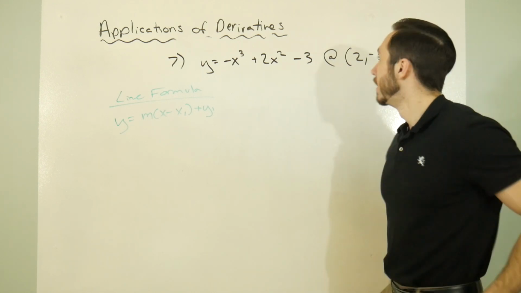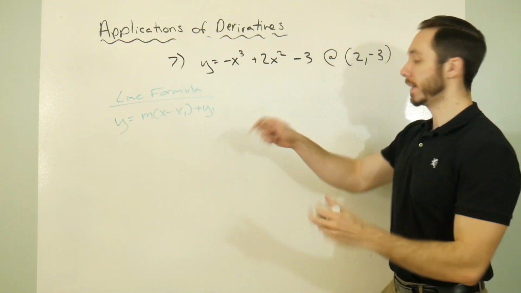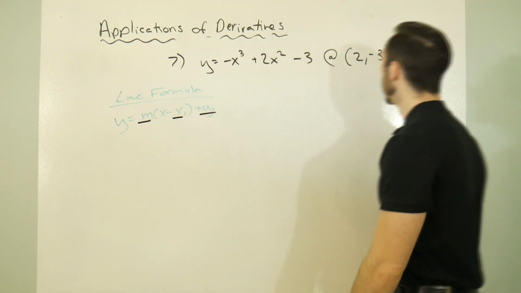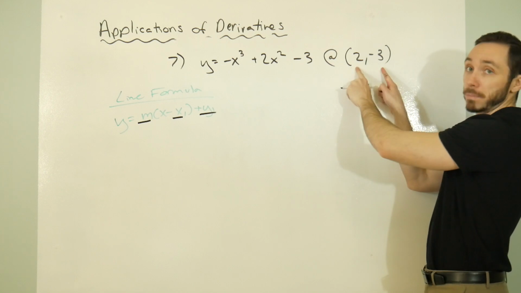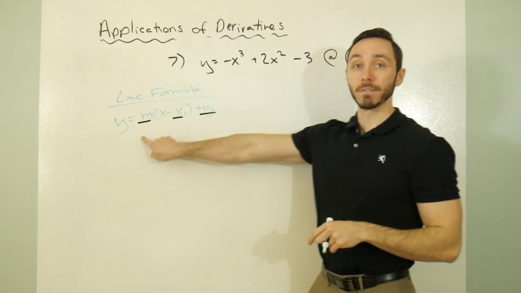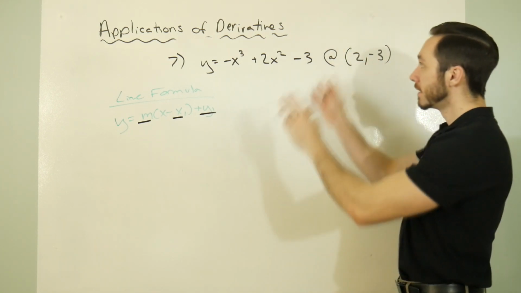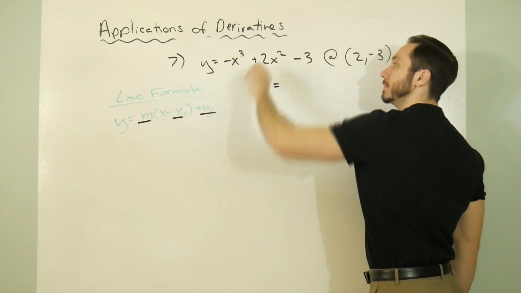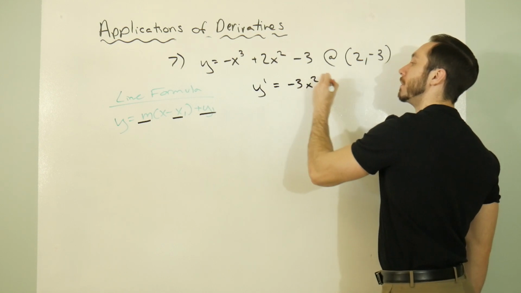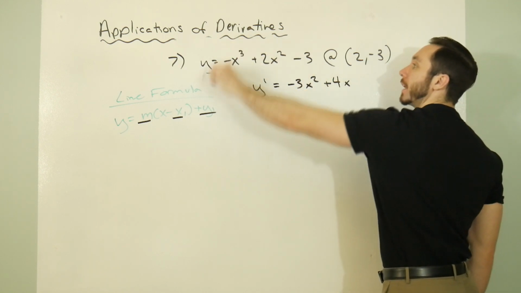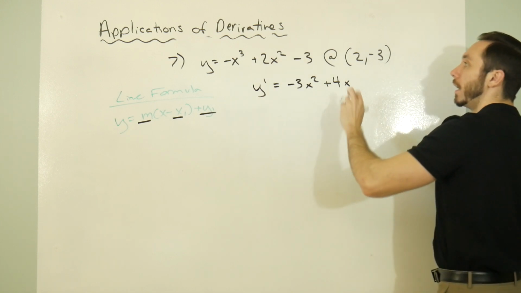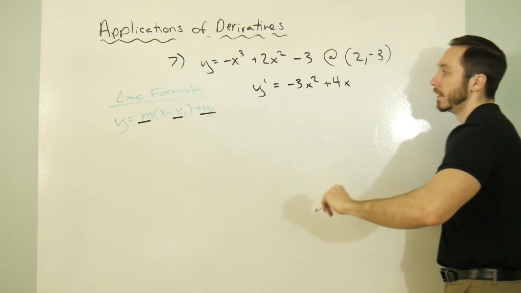It looks nicer. So I got to find some things. I got to find the slope. I got to find my x sub 1 and my y sub 1. But not really on the last two, because those are both provided. Essentially, I'm just looking for the slope. And that's actually not too bad. I need to find the first derivative. Power rule time. So bring that 3 up front, subtract off 1. Bring that 2 up front, subtract off 1. And then lastly, a constant goes away.